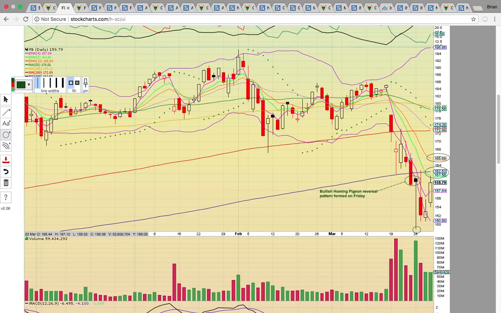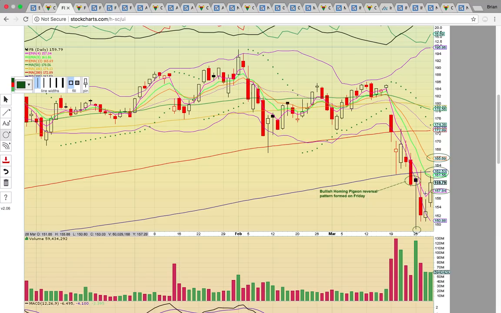Basically, Facebook, if you're trading this long, the only way it's in play is if it stays above the pink line. Notice how on Thursday it was the first close above the pink line since the drop. And for us, that's the technical signal to jump in for the bounce play. But you have to use this level as your stop loss level. If it looks like it's going to close below EMA 4 at 157.84 on Monday, that's going to signal that the bears are still in control, and it will be a risk to hold long. If it can stay above that level, then it will remain in play for a bounce play.